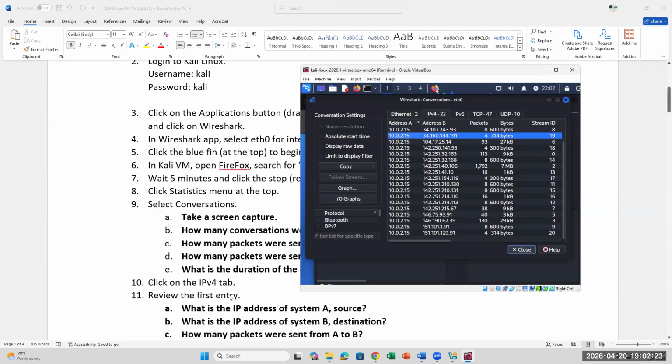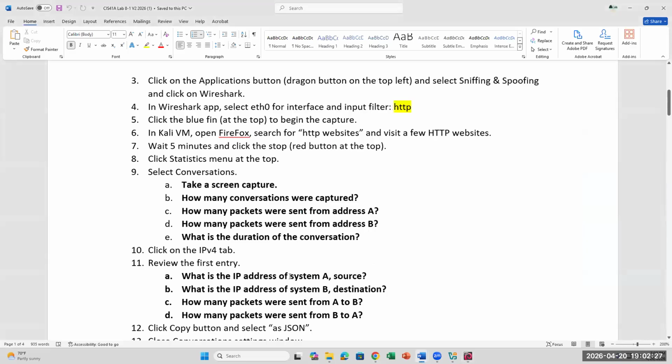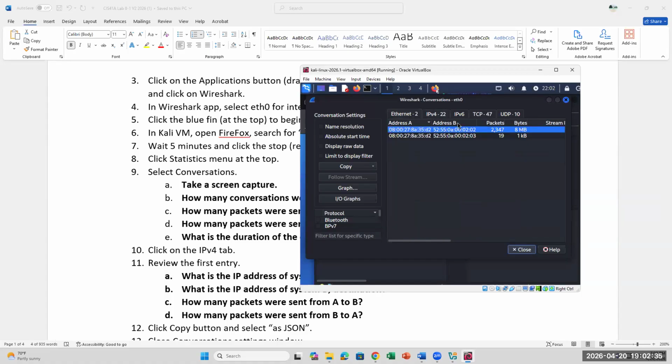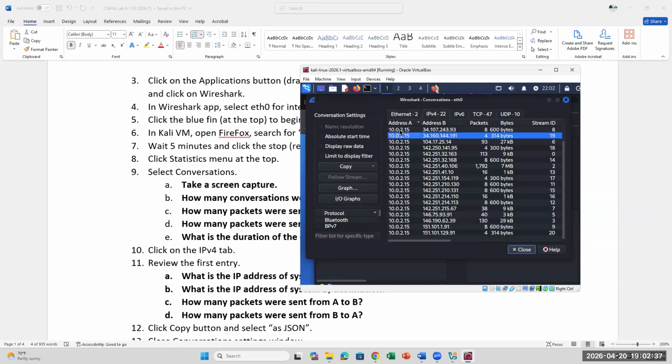So as you look at the IPv4 tab, look at the first entry, you would see what is the system A IP address. Because IPv4 is going to give you the version 4 address, so sometimes they have version 6, right? So you would have the address A here and the address B, and yours might be different than mine.